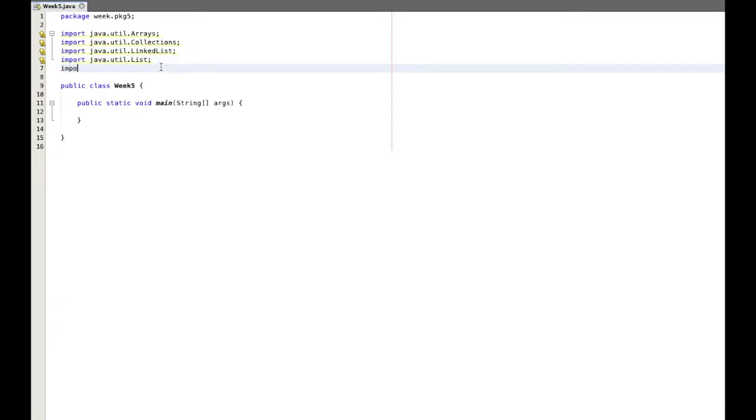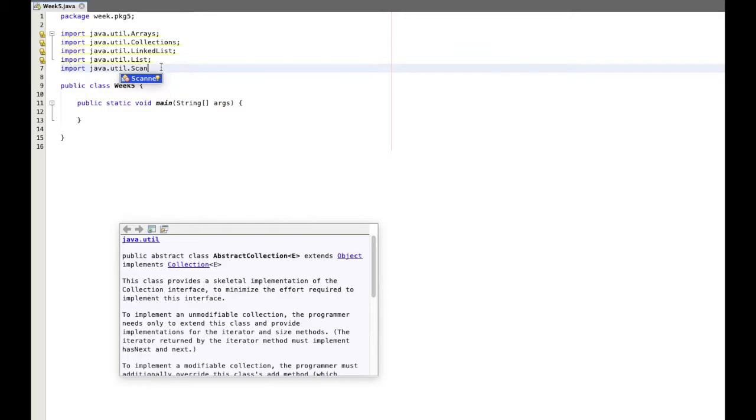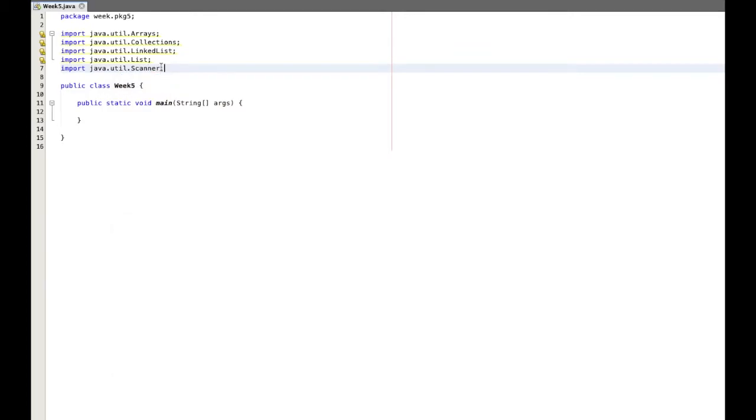All right, then I'm going to import a scanner, of course. All right, I'm going to come down to my public static void, and it's where my main method's going to be. So first thing I do is create my scanner, input, new scanner. Obviously, this is just a guide, so make it your own. I'm not trying to give you the answers, just kind of show you the way that it can be done. This isn't exactly what my code looks like, but it's pretty close.